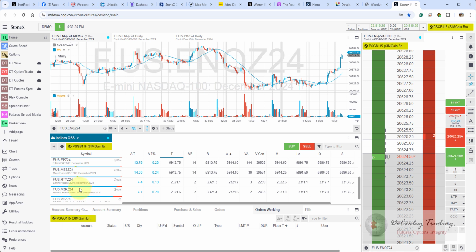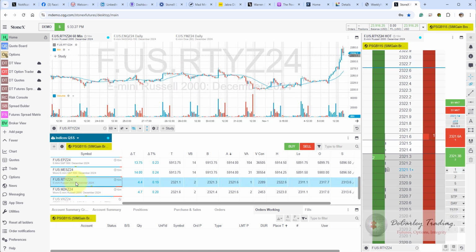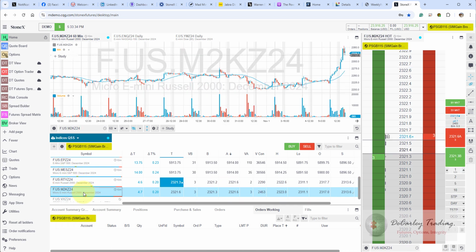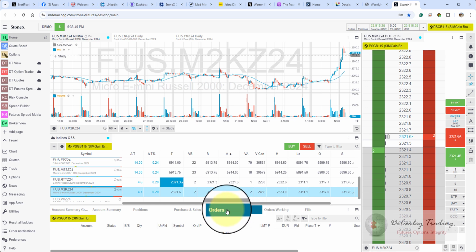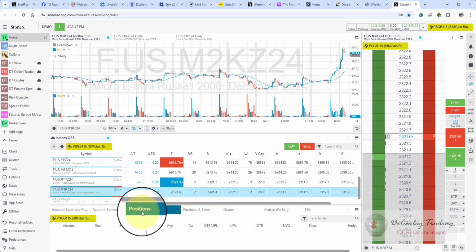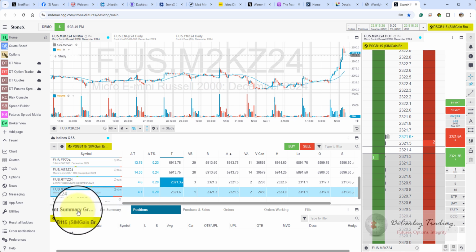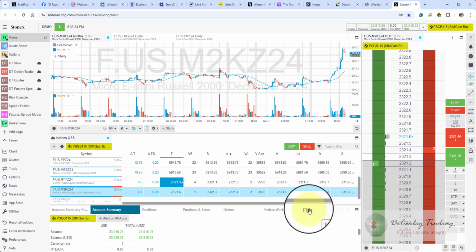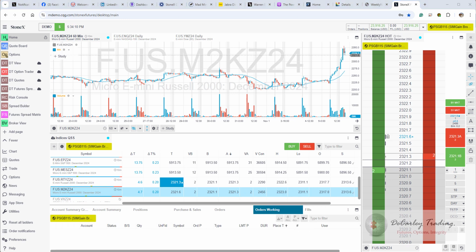Obviously this is intentional, and it makes it very easy to place trades in any of the markets within this quote board. All we do is click on the market we want to trade, and then we can do it from here. We can also buy or sell directly from the quote board. Any orders that we place can be seen on an orders tab below. We can also see any open positions using this tab. Account summary shows our balances, fills, and working orders. For a lot of traders, this is probably absolutely sufficient.